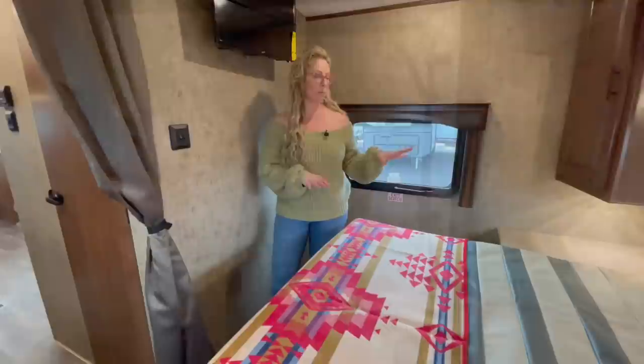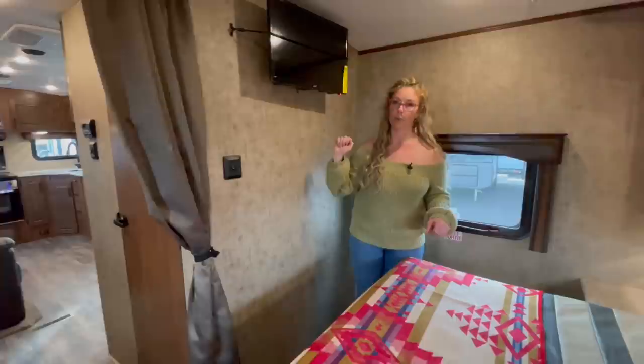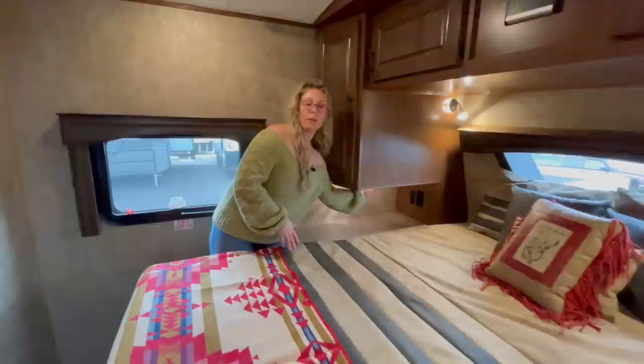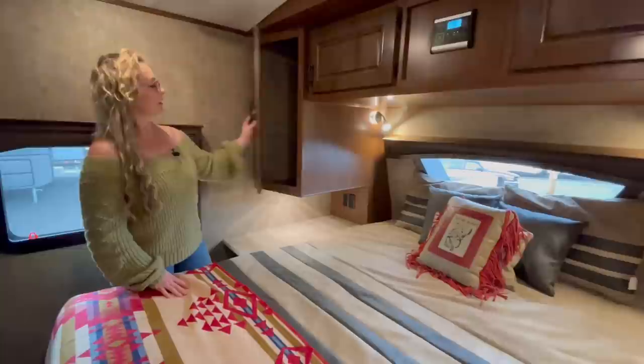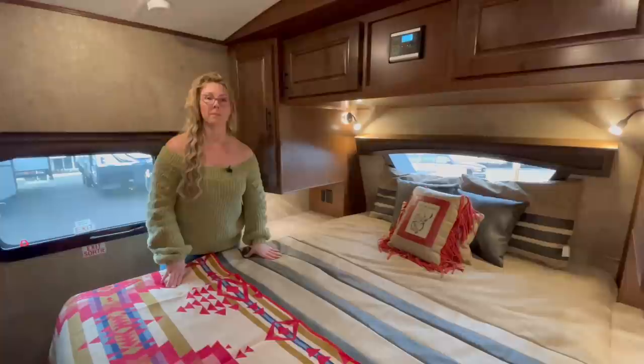The bedroom boasts a true 60 by 80 queen size mattress and has plenty of room to walk without having to scoot by the bed. At the foot of the bed — titanium series — it's got the bedroom TV. Escape window with wood around it. You do get solid surface countertops in the bedroom because it's titanium, along with under cabinet lighting and reading lights on each side of the bed. Upgraded mattress and a front windshield. Overhead cabinetry with shirt wards on each side of the bed and folding space up above. This particular model is ordered with solar panels on the roof, so that's where the charge controller goes. We also option in the Max Air Deluxe Vent Fans — one in the kitchen and one over the bed.